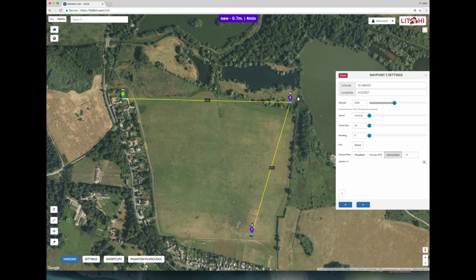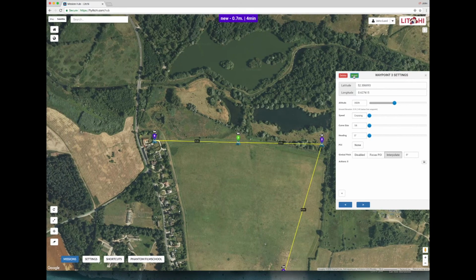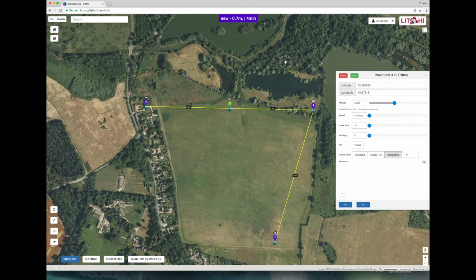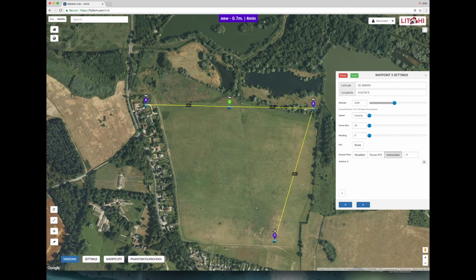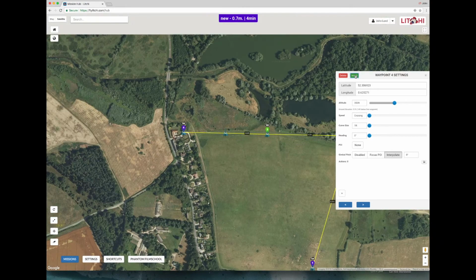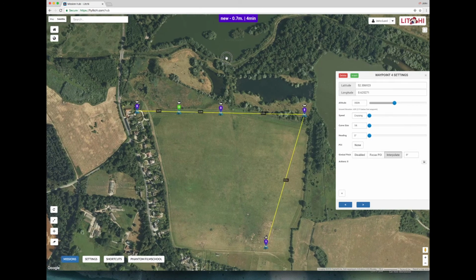Now, here's the trick. Go to the waypoint, in this case 2, and click Insert. Litchi will then add a waypoint midway between, in this case, what was waypoint 2 and waypoint 3, which has now become waypoint 4. And if I click it again, it adds another waypoint midway between.